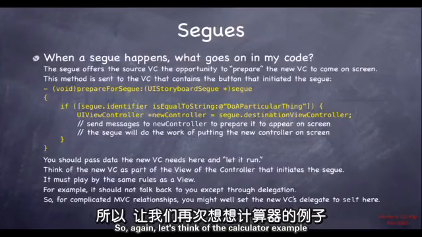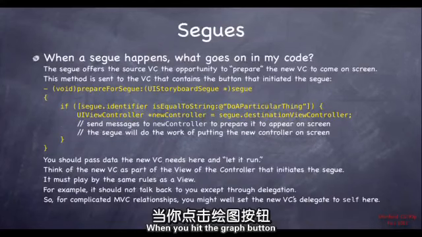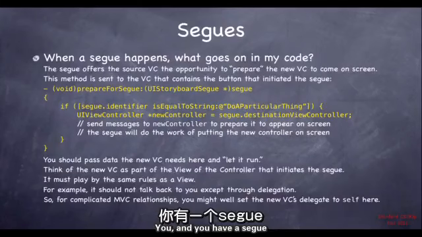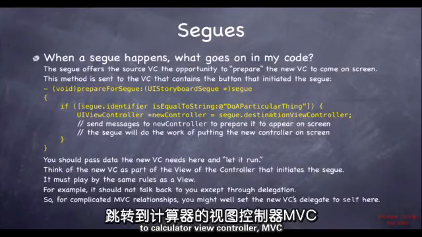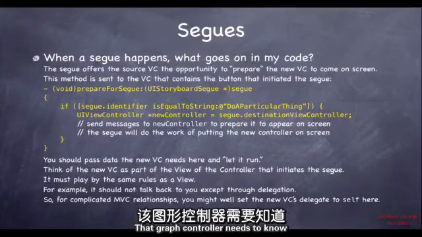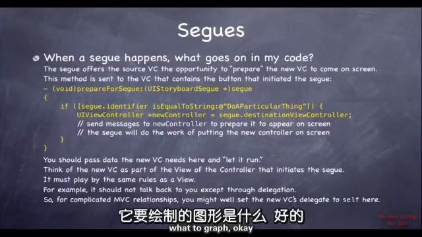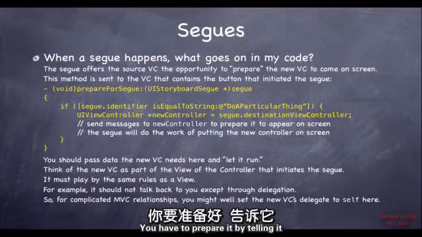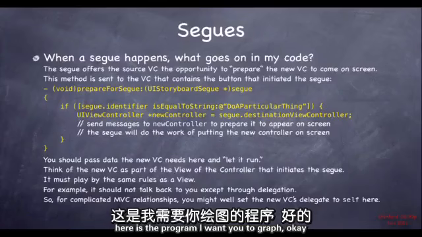So again, let's think of the calculator example. When you hit the graph button and you have a segue to a graph view controller MVC, it can't just throw that thing on screen. That graph controller needs to know what to graph.